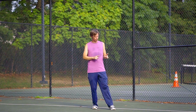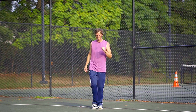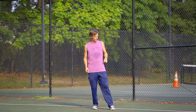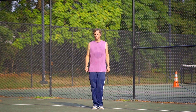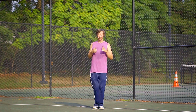Step out with your left on 3 and bring it back on 4. So let's try it. 1, 2, 3, 4. 1, 2, 3, 4. Keep your weight centered over the foot that is not stepping so you keep your balance. When you step out, you can tap either your toes or your heels depending upon the effect you're looking for.